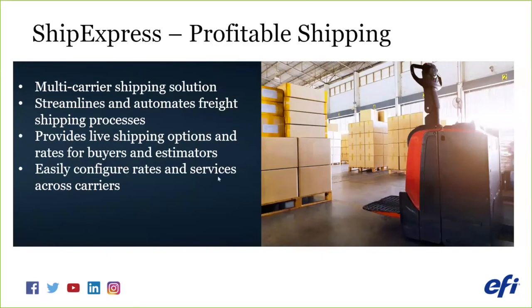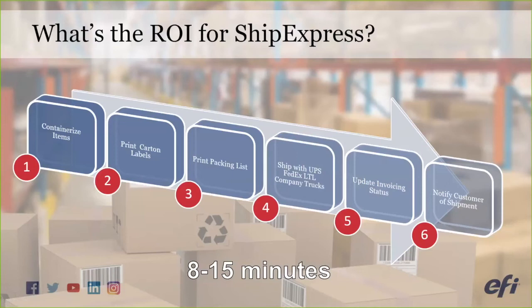When we take a look at a shipping department today, this is what your shipping department might look like. Here we look at a common workflow without systems like ShipExpress. Someone is determining what items are going into what box and most likely entering this information into a system. If you are creating carton labels, hand keying in all the line item details again into labeling software, something maybe like Bartender. Then someone is going ahead and creating a packing list, hand keying in the shipping information in again.